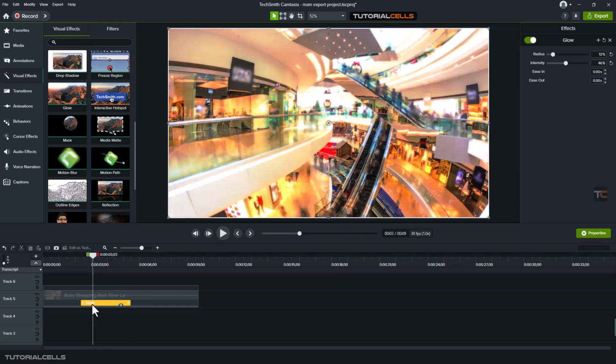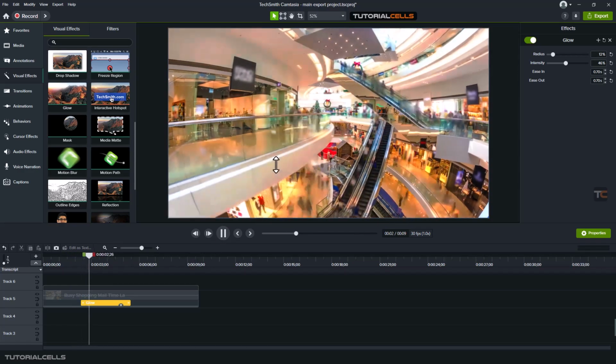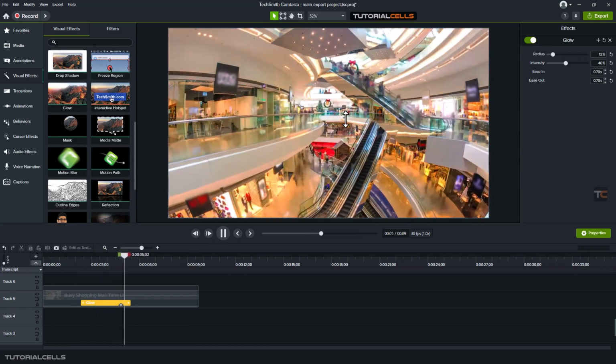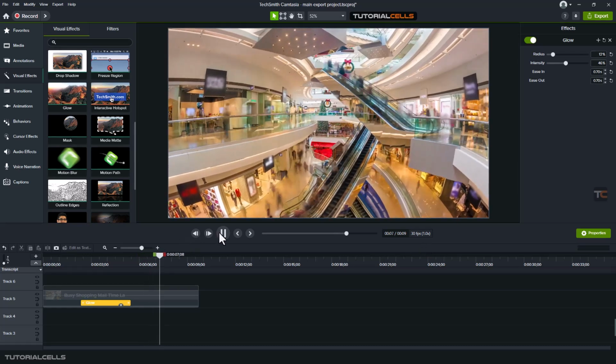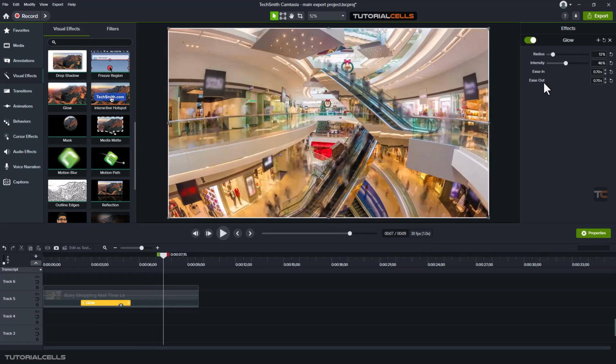So if you want this turning on or turning off to go smoothly, you can increase the number of "is in," it's coming in, and "is out," in seconds. And now it slowly glows, turns on, and slowly turns off. So "is in" and "is out" are for smoothing the turn on. It means this is a glow.